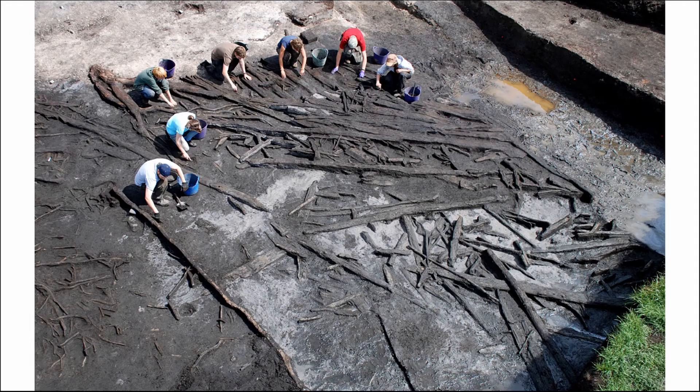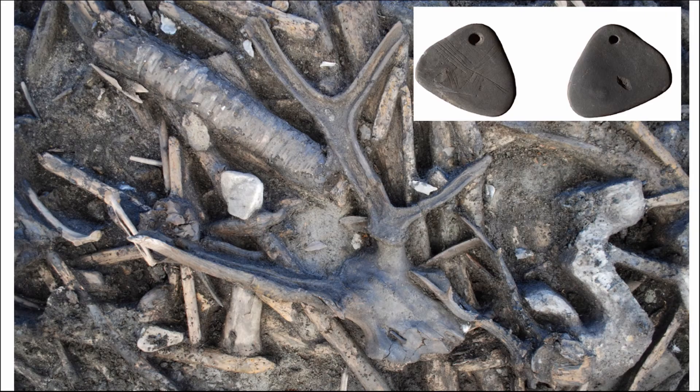What makes this exhibition a lot easier for us is that there's been a recent ongoing research project from the Universities of York, Manchester and Chester, which has really transformed our understanding of the site. They found more frontlets, and you can also see a decorated pendant — some very early decoration.